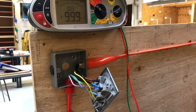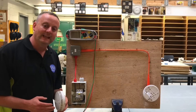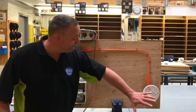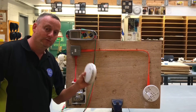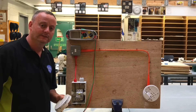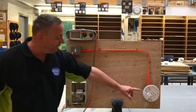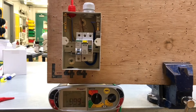The fuse connection unit goes back on. However, we're leaving the smoke detector front off to carry out the next test — insulation resistance. We've carried out the insulation resistance test many times on the channel, but there's one important thing to bear in mind: this smoke detector is full of electronic components and must be out of circuit before passing 500 volts DC through it during the insulation resistance test. I'll show you what's going on in the consumer unit — the smoke detector is off. I've set my Megger MFT up to 500 volts DC to carry out the insulation resistance on this 230 volts AC circuit.